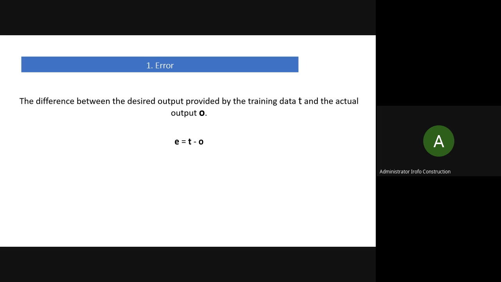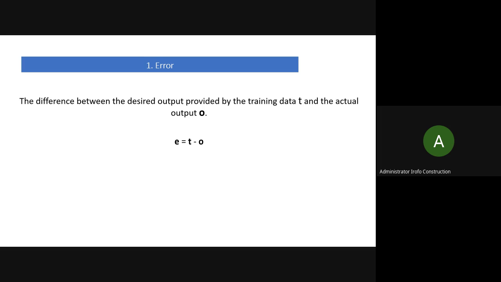And when you talk about errors, it is basically the difference between our desired output provided by the training data and the actual output.